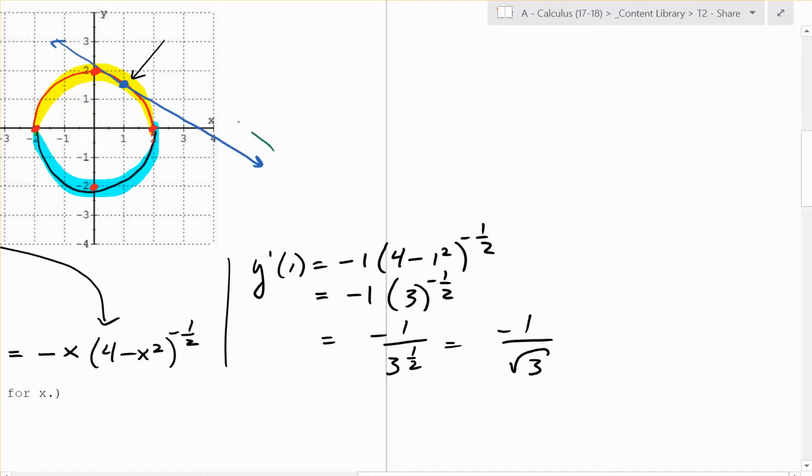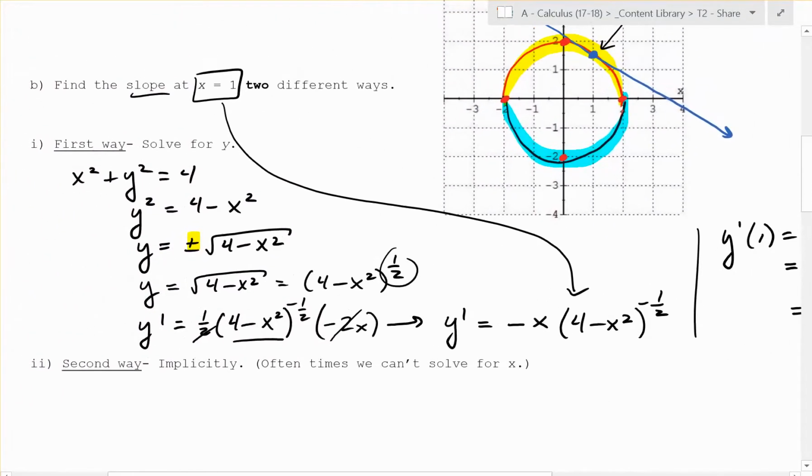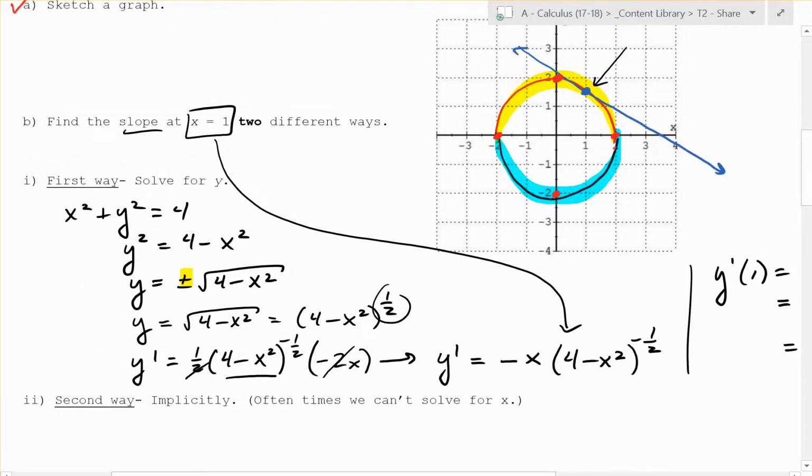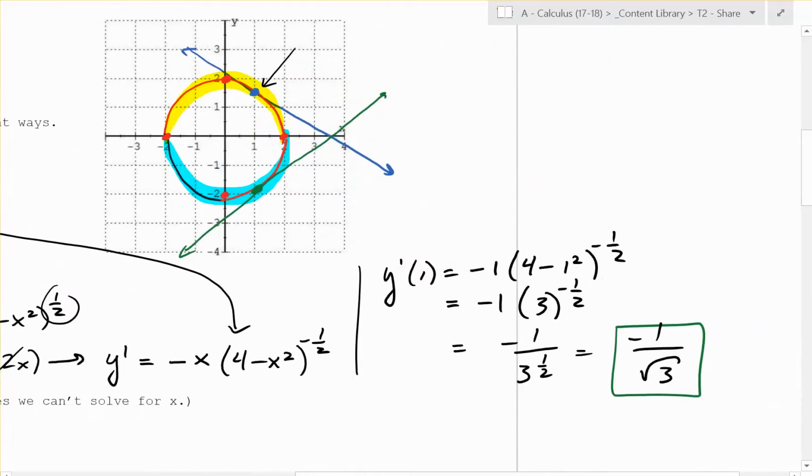And that matches the slope. We assumed that the slope of this line was going to be negative, and we didn't know exactly how negative it was going to be, but it is negative. Okay, so you might also remember that there's a negative part here. So if we'd done this whole thing with a negative in front, we would have done the slope right here. And the slope of that one right there is going to be the exact same as the one above, but it's going to be positive.